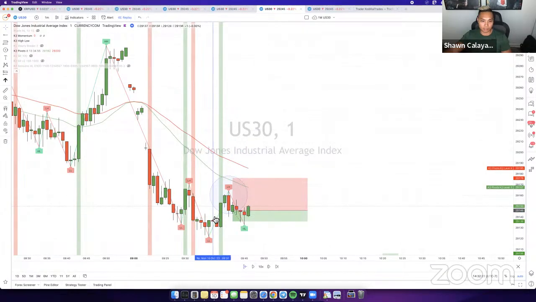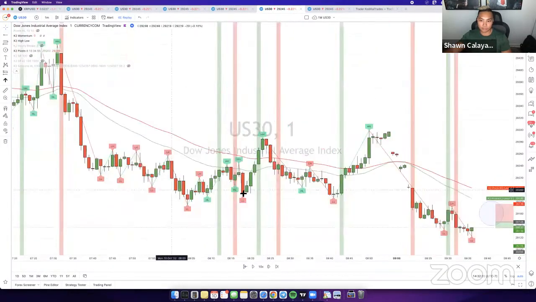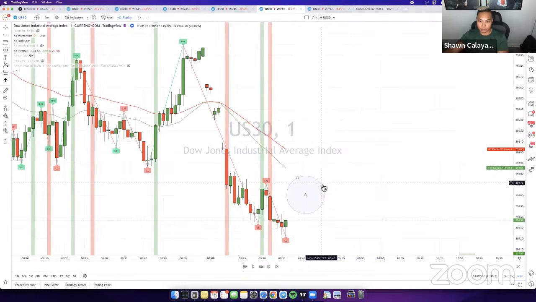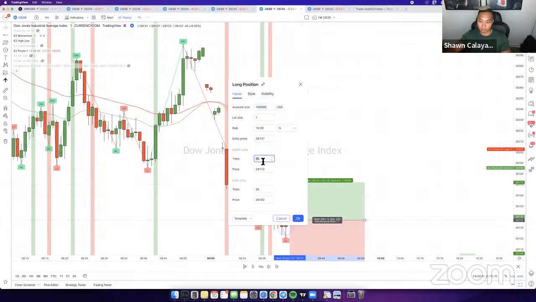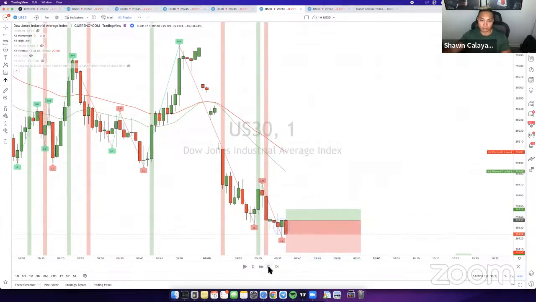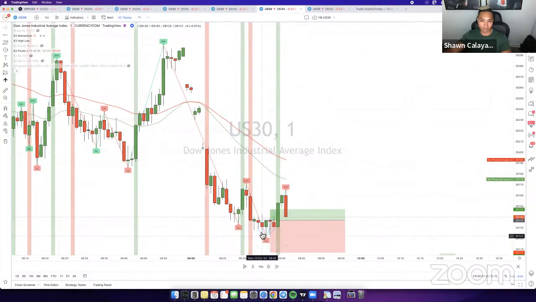Going back to the next one over here, you got the same thing again. There's a low right there. You can see it's a double body. Say all requirements are met. Take that for a long position right there. 10:30. Let the trade run. Full TP. So there's a lot of entries here.